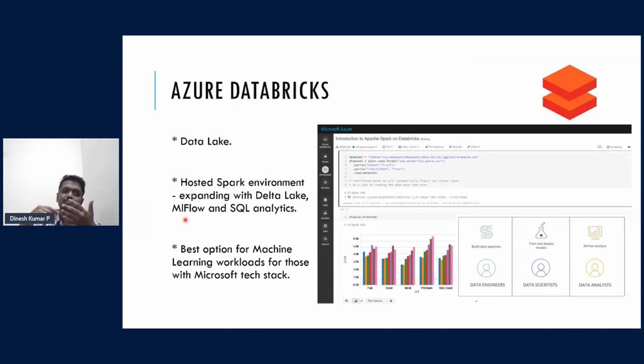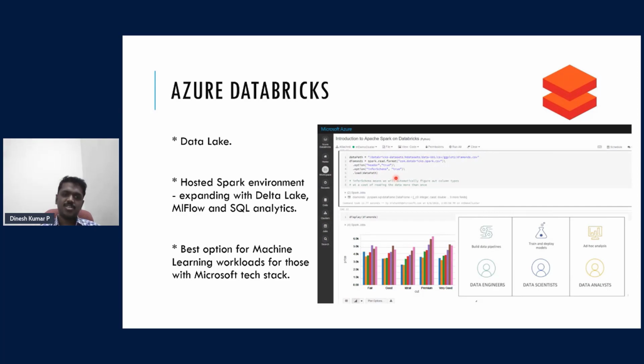The cycle is there, right? So this cycle is called MLflow. There are a lot of tools coming in, and MLflow is an open source tool available in Databricks. And SQL Analytics, as you all know, is just playing on top of your data, running some SQL queries and getting some insights.